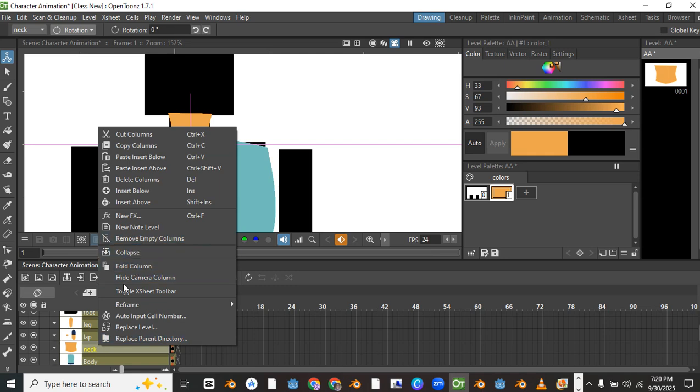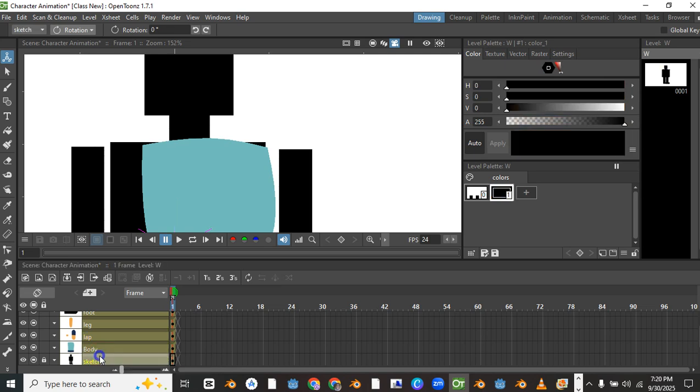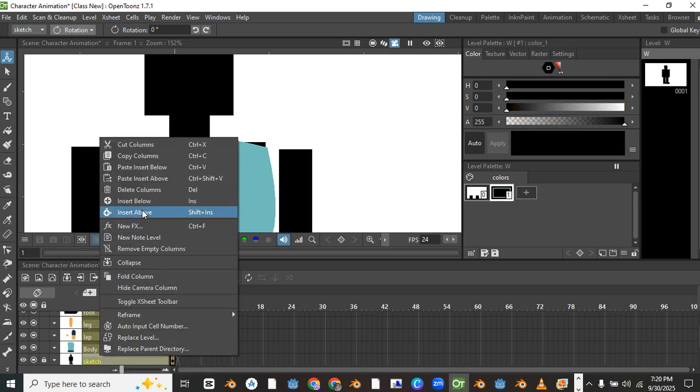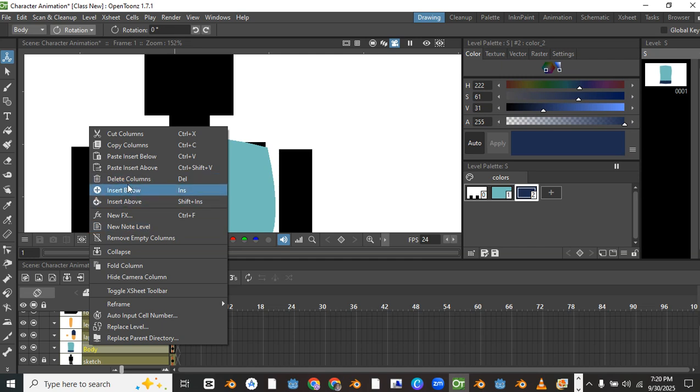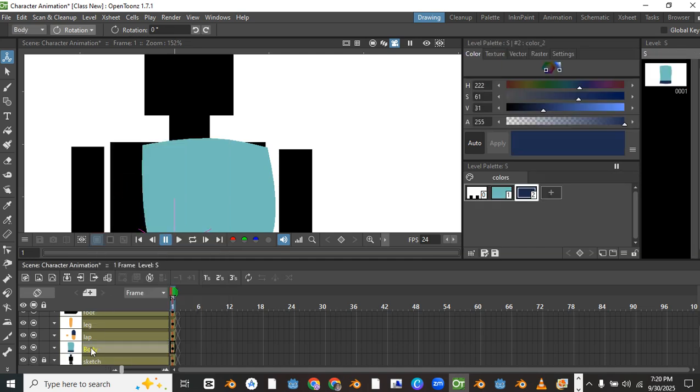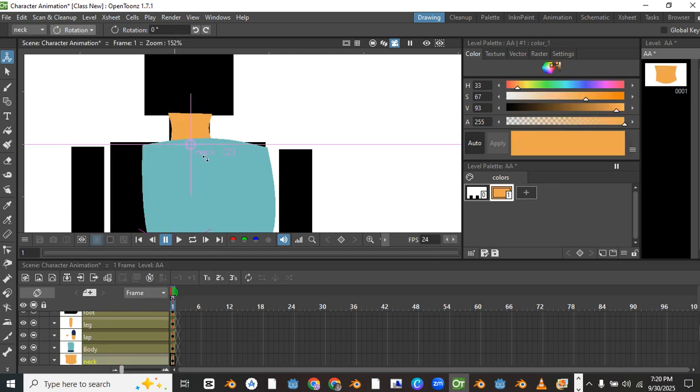I think I might need to cut this column out and paste it just below the body. I'll right click here, insert below, sorry, not insert below, paste, insert below. So I just pasted it below it, so whenever I'm moving, it's not going to be showing, so you can actually push it behind.